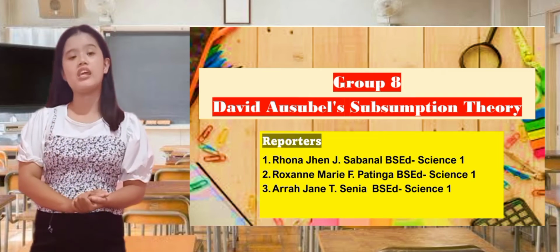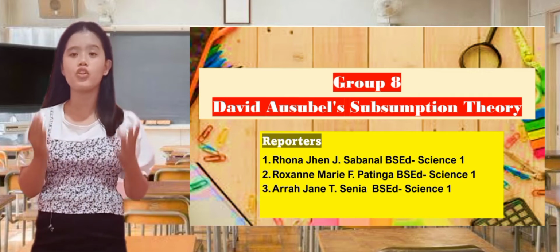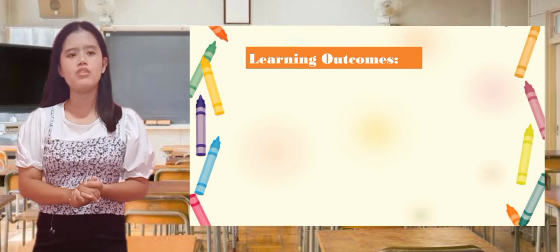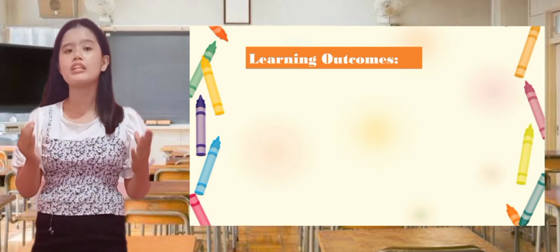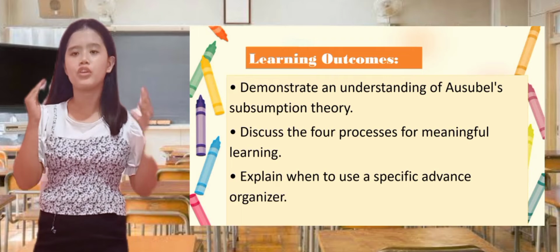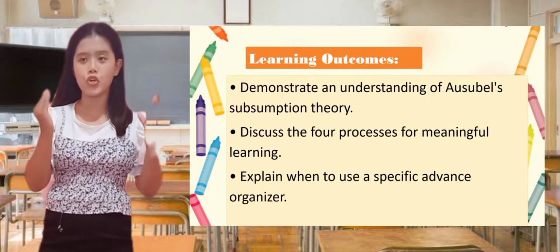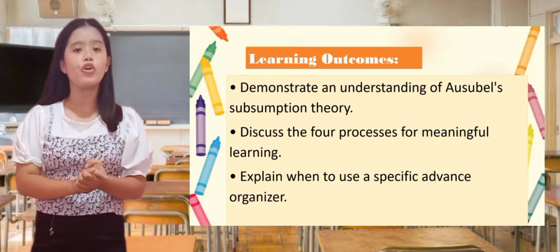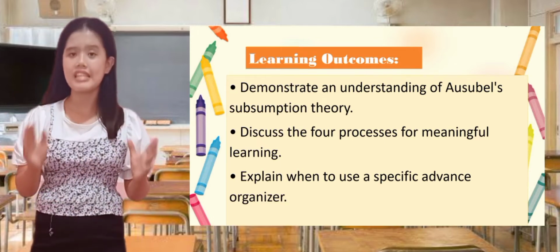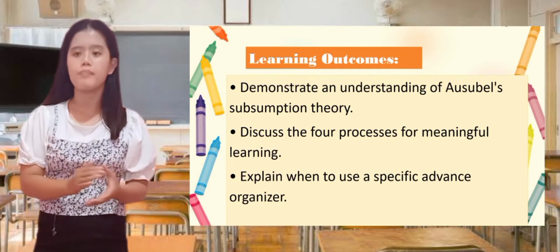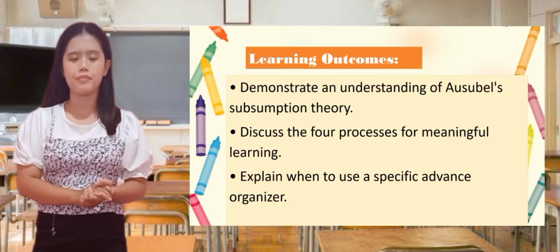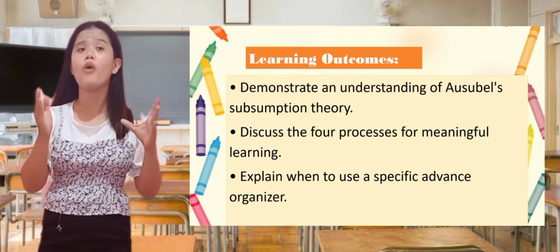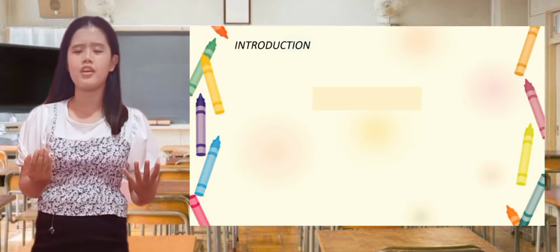Before directly proceeding to our topic, here are the learning outcomes that we expect from our listeners at the end of this report. First, they can demonstrate an understanding of Ausubel's subsumption theory. Second, discuss the 4 processes for meaningful learning. Lastly, explain when to use a specific advance organizer. And without further ado, let us know how Ausubel came up with this theory.